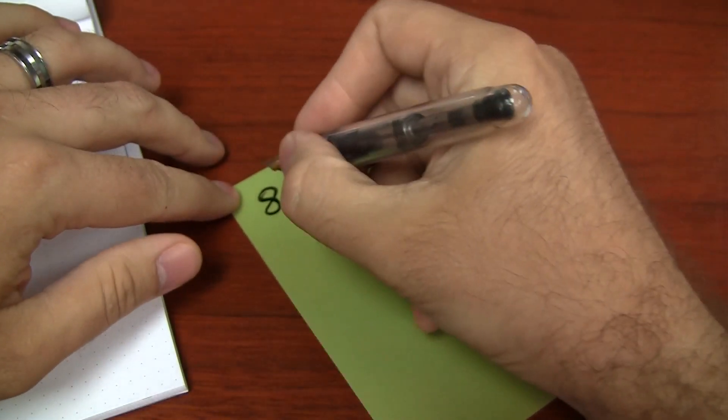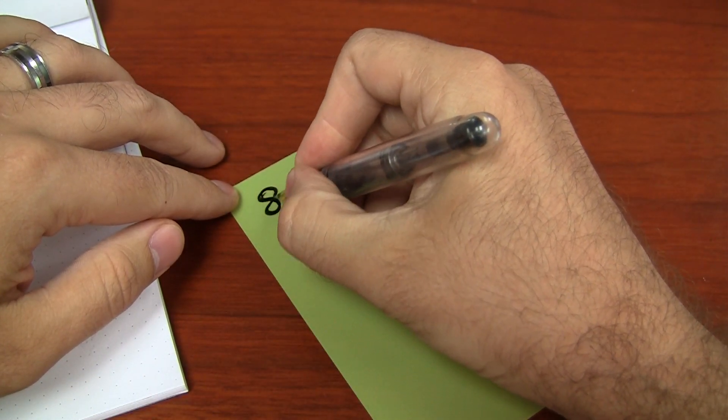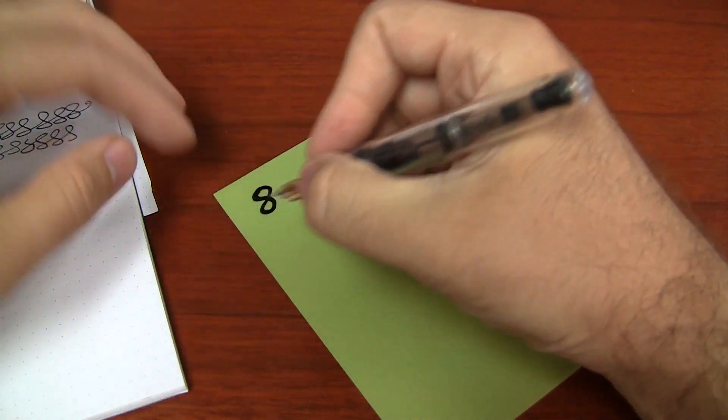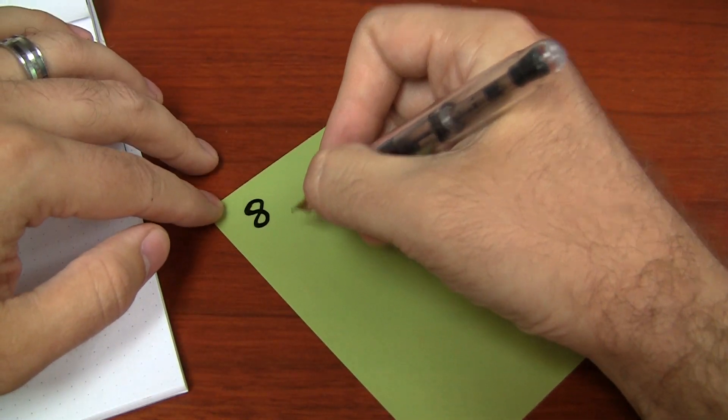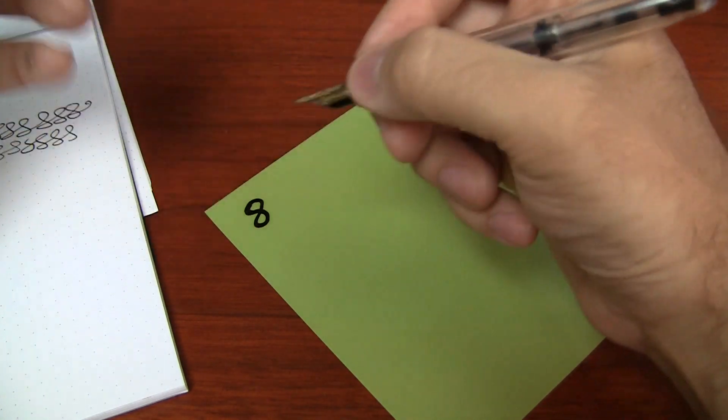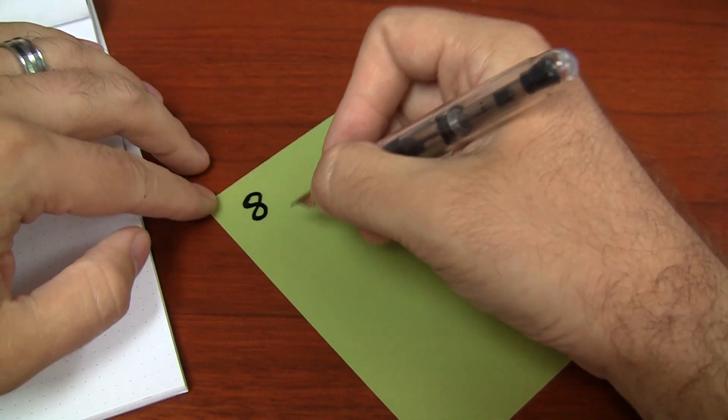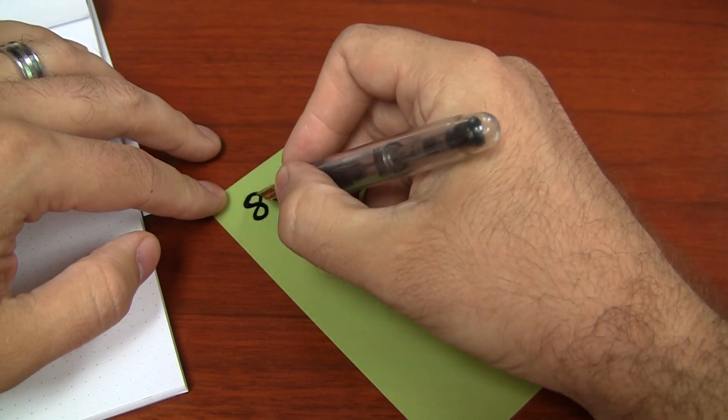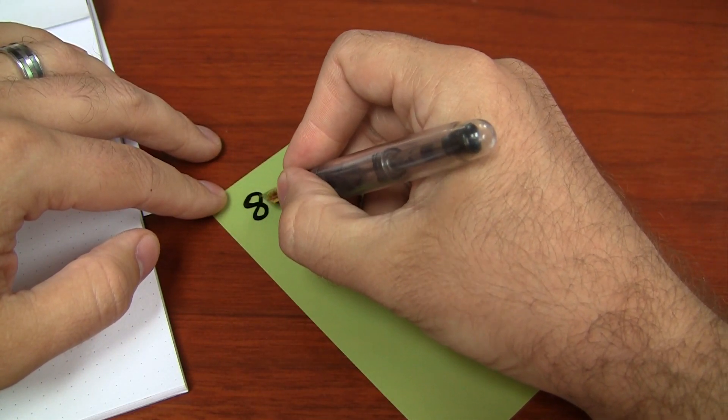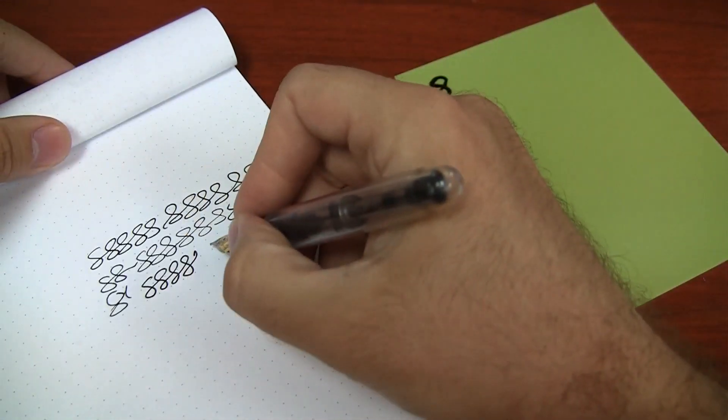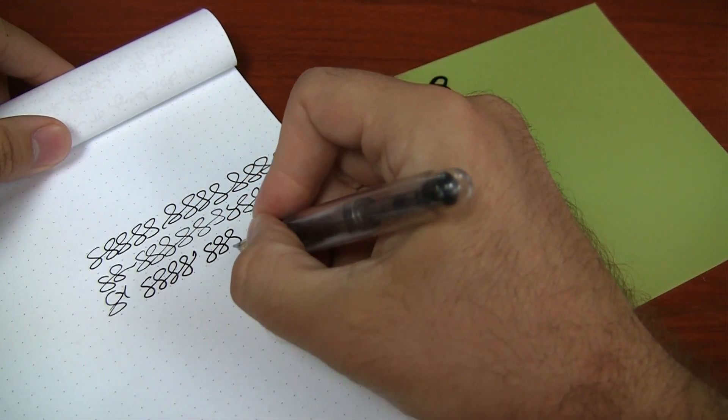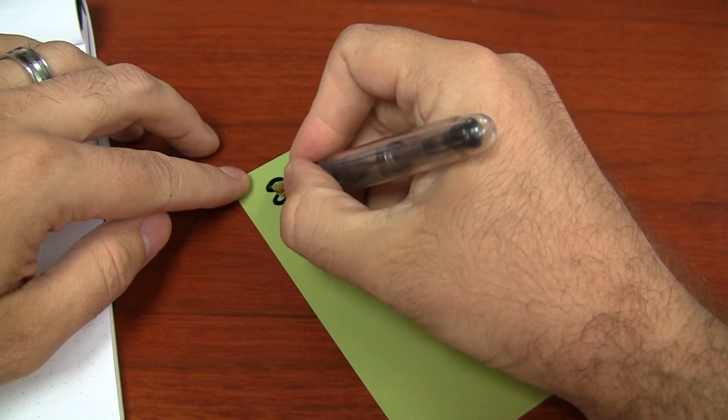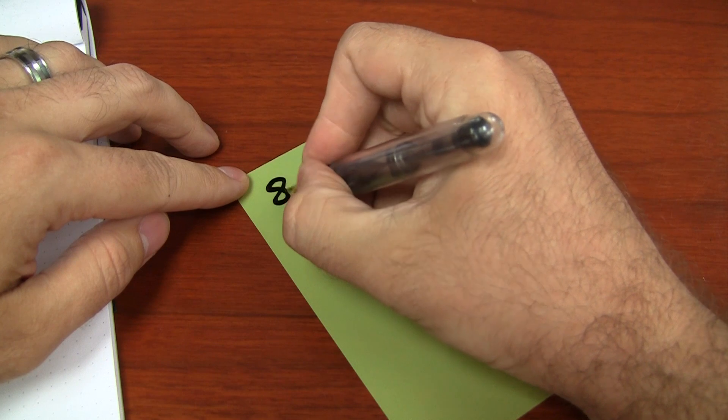And then if I want to make it a little smoother, I bring it back to the Mylar again. Now, as far as hand position goes, it's pretty much however you naturally hold your pen. You're the one that's holding it. You're the one that's smoothing it. So really whatever feels comfortable for you, that's how you should be working. But you want to hold your pen just as you normally would while you're writing and make those figure eights. And just kind of keep going back and forth between the Mylar and the paper until you really are happy with how it's feeling.